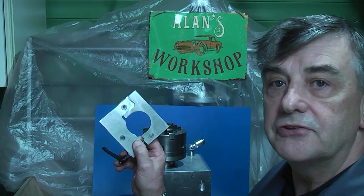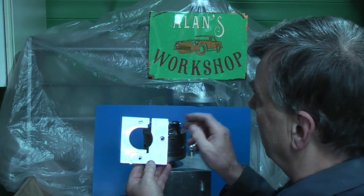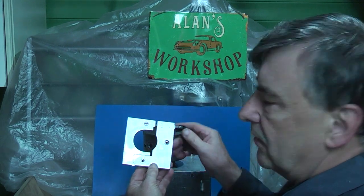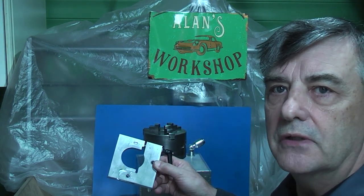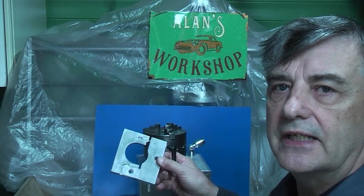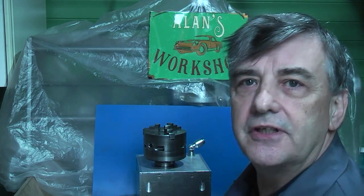As you can see, today we're already in the workshop and we're finishing up the clamp for the rotating head. This is the finished clamp with the bushes, the spring and the pivot nut in place. All these parts we made in last week's video, so this week we're just fitting it to the head, testing the head and making sure everything's working okay. So let's see how we do it.